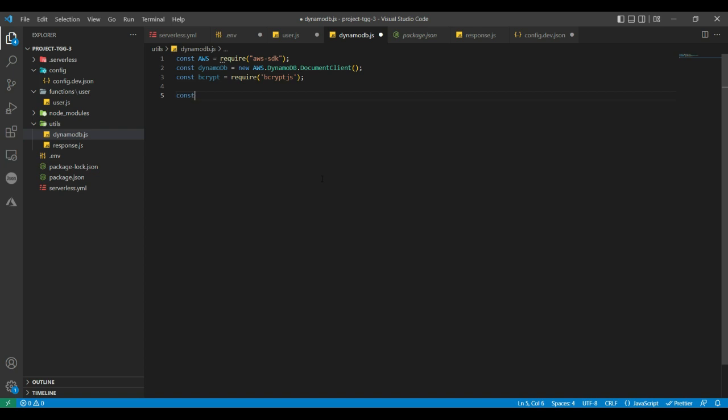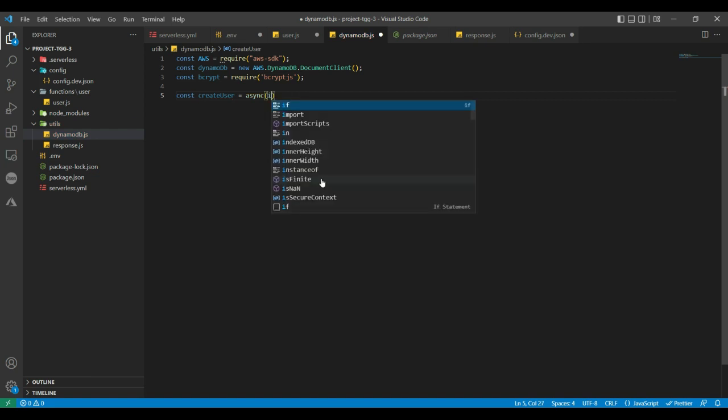Now I'm going to create a simple function here called createUser. It will be an async function which will receive the item to be added to the DynamoDB table and also the table name. We can have multiple tables, so I'm going to create a generic function here.